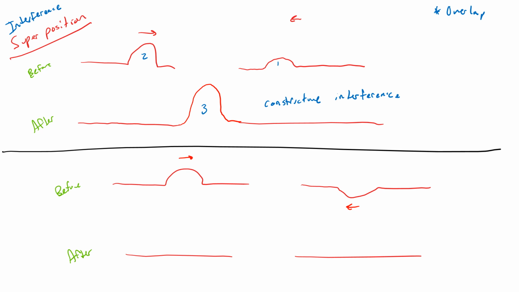But conversely, if I have an amplitude of 2 and an amplitude of 1, but it's sort of going to behave like -1, I'm going to see a subtraction. And so I have a shallow pulse that when they're overlapping, they will subtract, if you will, and we call this destructive interference because they are opposite amplitudes that are going to subtract from each other because they have pulses on different sides of the wave, basically.